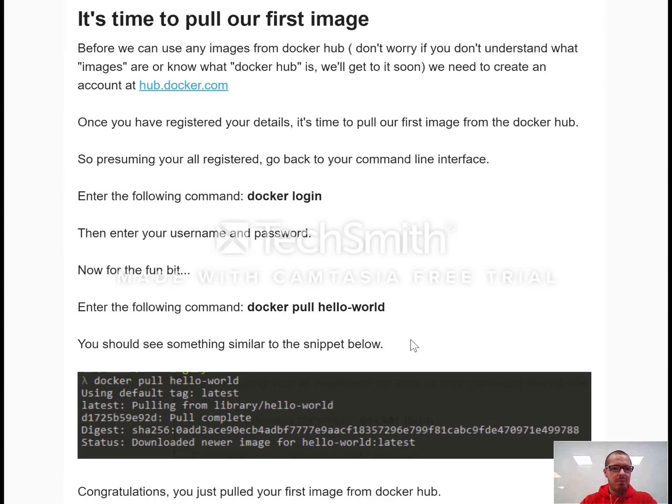Scrolling down for the meat of the email. We want to pull our image, and we're going to do that by typing docker pull hello world. This hello world image literally just logs some information to the command line.